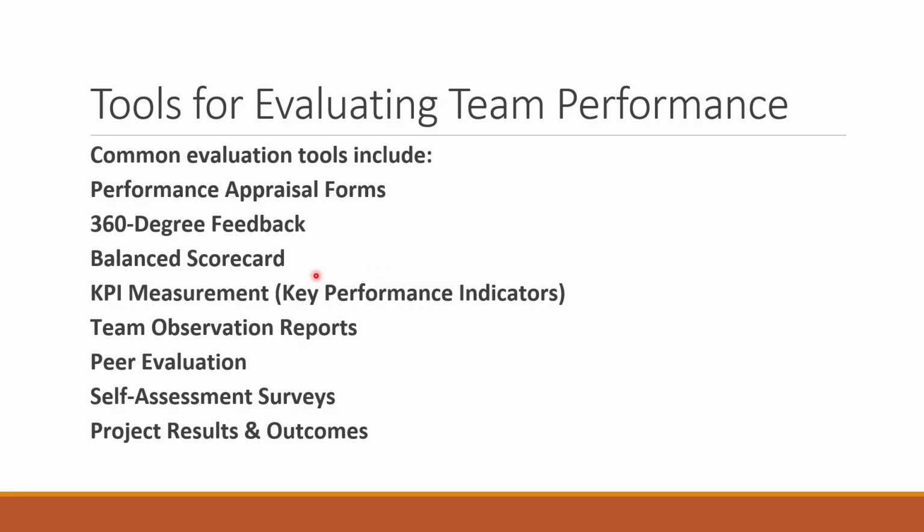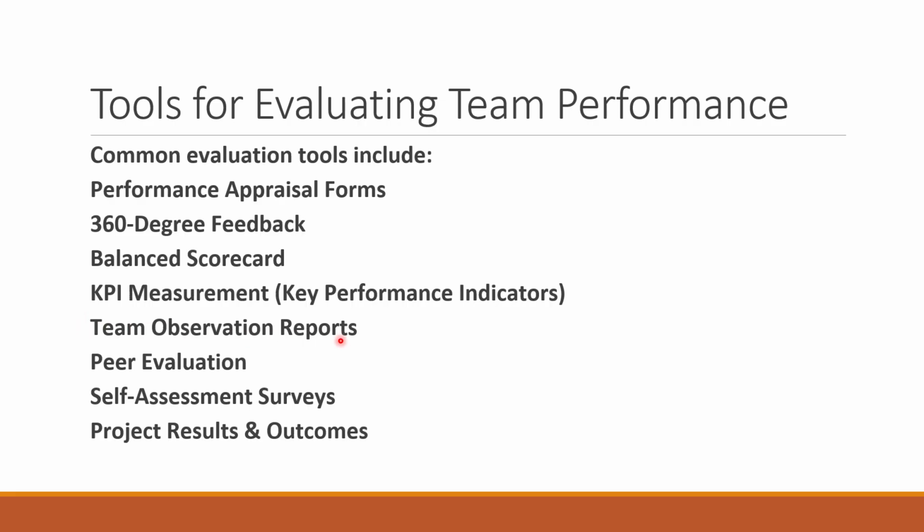Those areas could be productivity, learning, customer satisfaction, and then the scores are given to them. Then another method is KPI measurement. KPI means key performance indicators. Here we measure specific indicators, which could be task completion, quality, or target achievement. And on the basis of those indicators, we measure the performance.